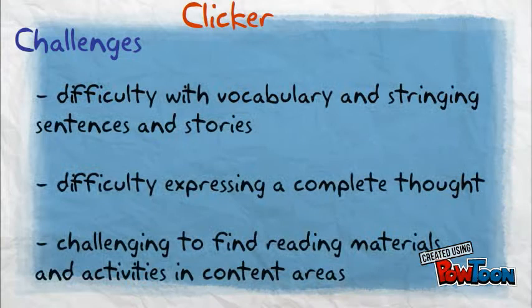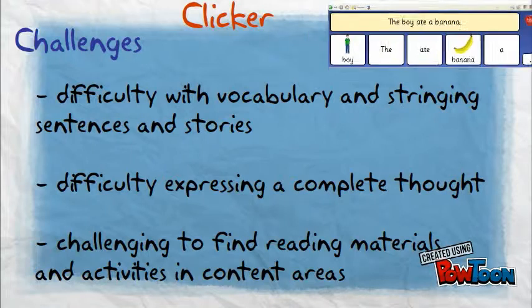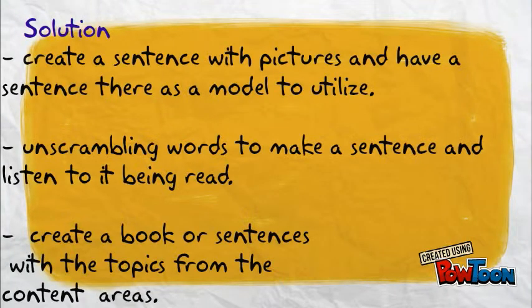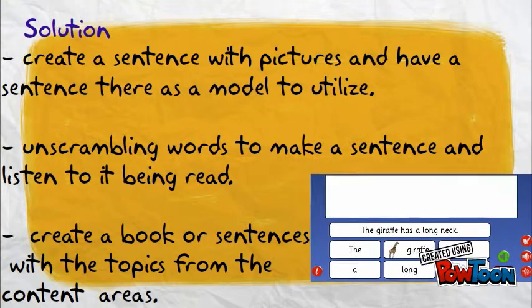Some students face the challenge where they have difficulty with vocabulary and stringing simple sentences and stories together. I have a student who is in ESL Stage 1 who is autistic. He has difficulty putting sentences together, and he's working on one topic in science, and it's not easy to find activities for him to complete. Clicker has offered some wonderful solutions for my student.